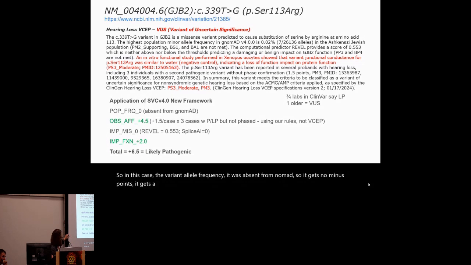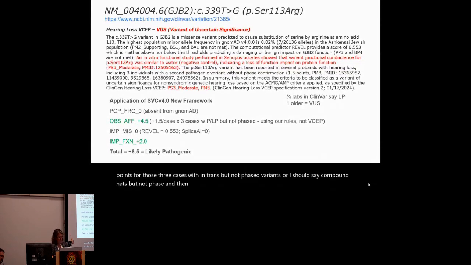It gets a 0. But then for the case observations, there were 3 cases with likely pathogenic variants. This is a recessive gene, but they weren't phased, and so we give points for when they're known to be in trans versus not known, and there are different point values per observation, so there's a lot of detail to how to score every case. Also, usually the expert panels give scoring based on the strength of the phenotype. Is this a very specific phenotype or not? So those case observations get scored, and that was 4.5 points for those 3 cases with compound hets but not phased.